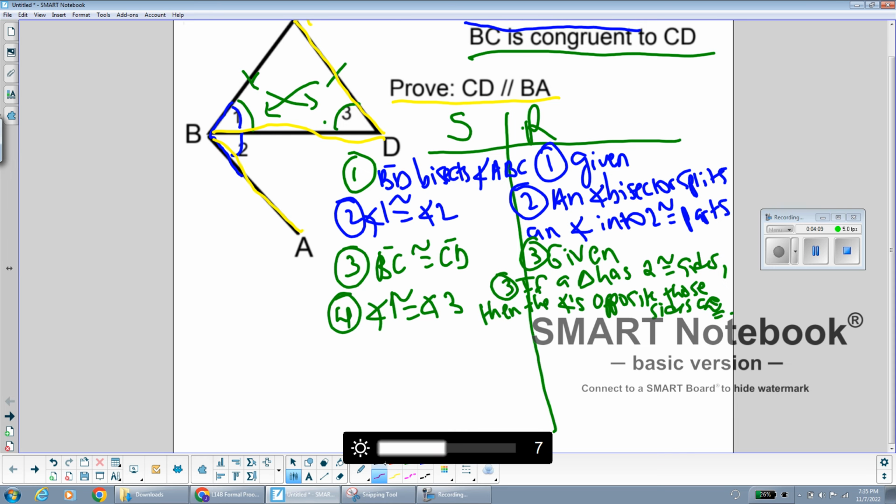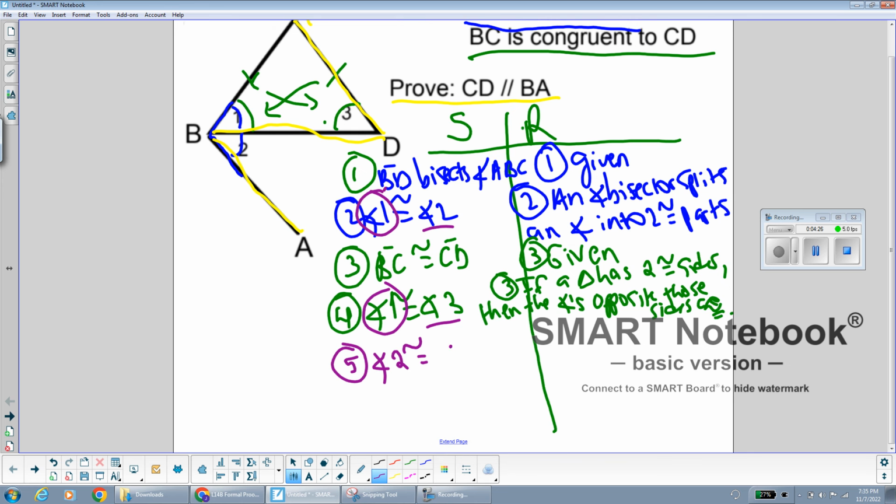And we said that since angle 1 was congruent to angle 2, and since angle 3 was also congruent to angle 1, since angle 2 and angle 3 are both congruent to the same angle 1, that means they have to be congruent to each other. Do you remember what property that is? That says that if two angles are congruent to the same third angle, they need to be congruent to each other. You might be thinking that that is the transitive property. And if you were thinking that, you would be absolutely correct.